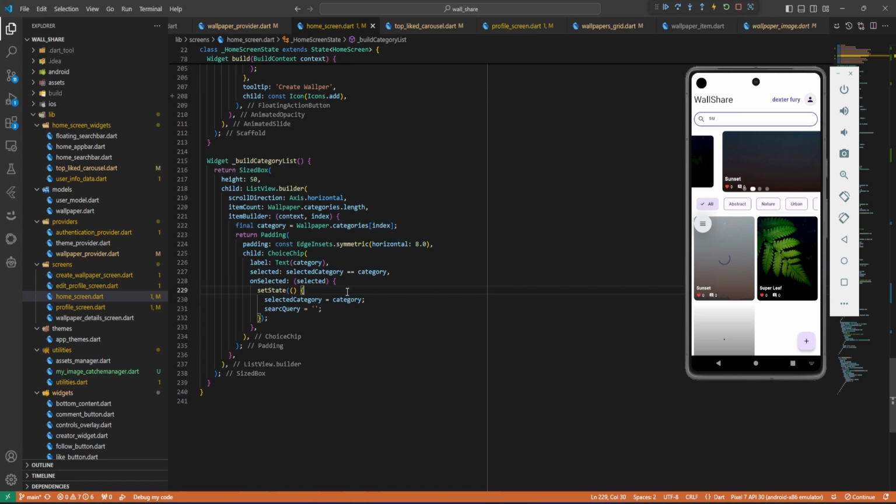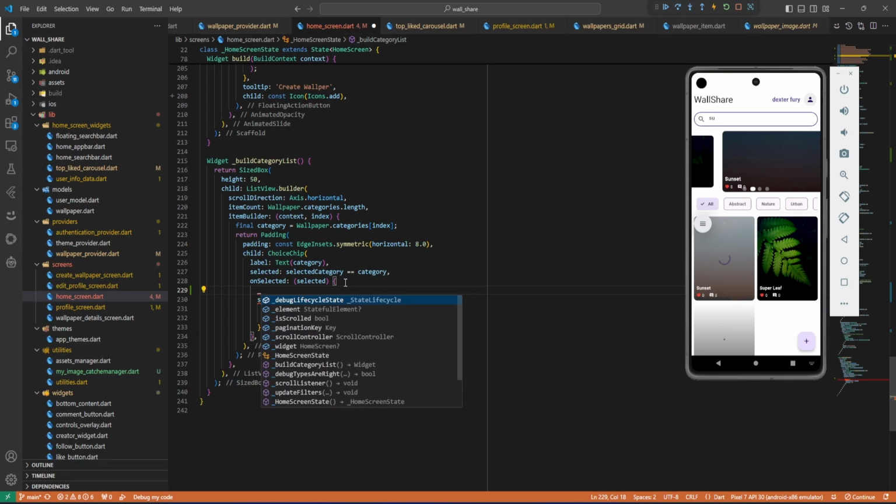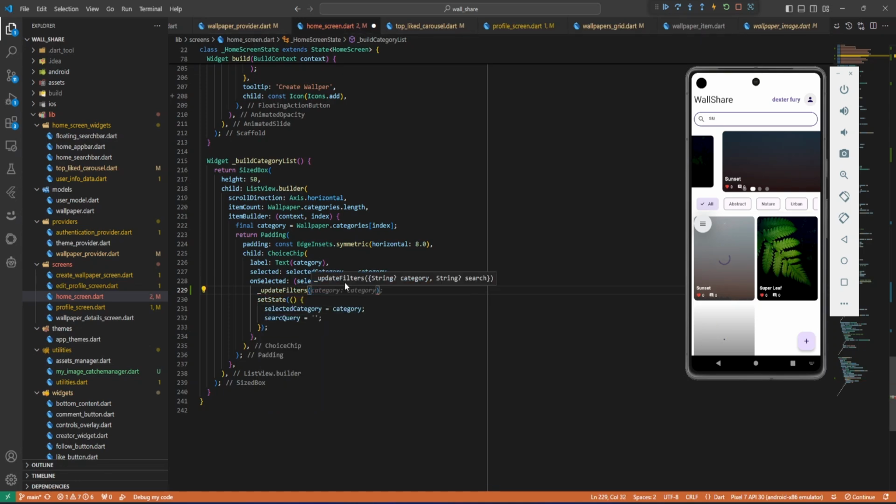Okay, so here we need to call our update filters. Now we just need to call that category as category, and then instead of calling that category like that, we need to call the wallpaper at that index.